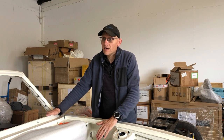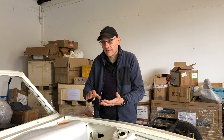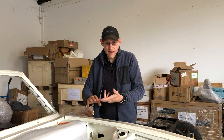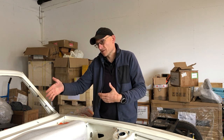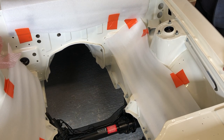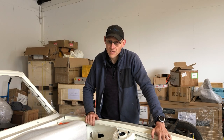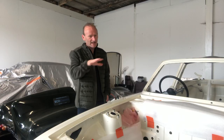It just gives me a headache — I've got to find extra space for the compressor, the dryer, the evaporator, and the condenser in the front. We're not going to use the original evaporator; we're going to adapt the heater box to fit a new one. So there's going to be a whole new AC system, which we haven't done before from the electric point of view. It's a challenge, but it adds to our portfolio of parts and capability, so I'm looking forward to it.